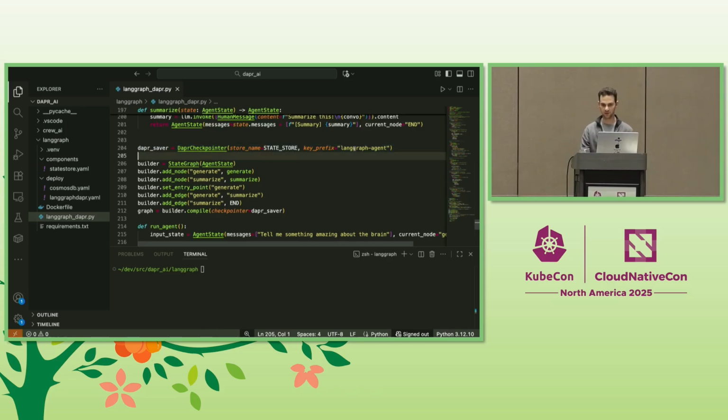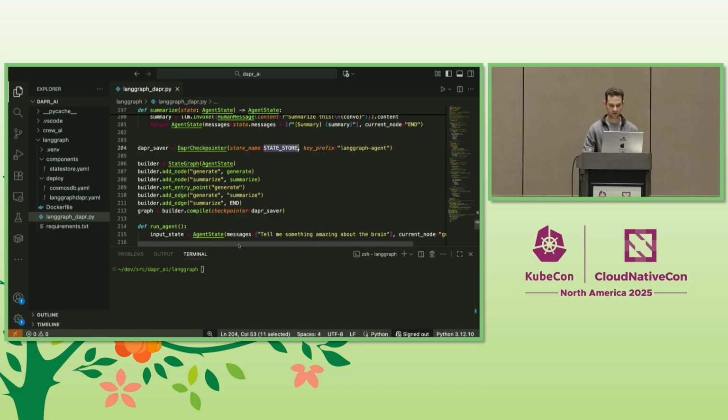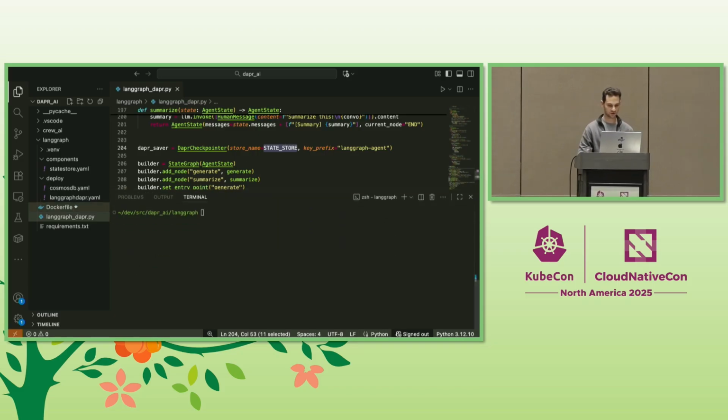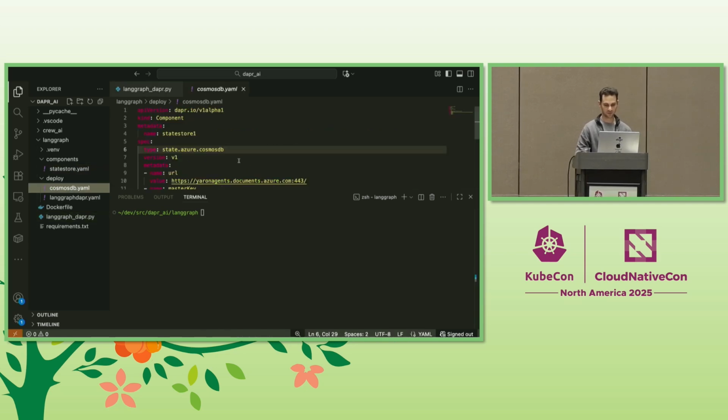And it has a key prefix for you to identify your data if you want to query the data. This can be anything, but the most important thing is this, state store name. Dapr has plugins to over 30 databases, so let's take a look at what they look like. I'm just going to scroll up a bit here, because I do have some secret key information here that I don't necessarily want to show. This is, for example, how you'd create an Azure Cosmos DB component in Dapr, right? So we have the URL, we have the master key. This is the schema that tells Dapr how to connect to their underlying infrastructure.